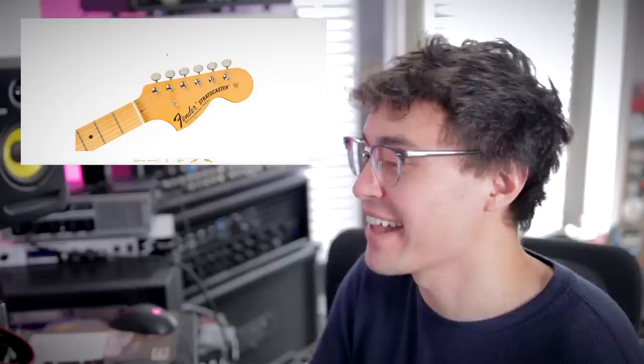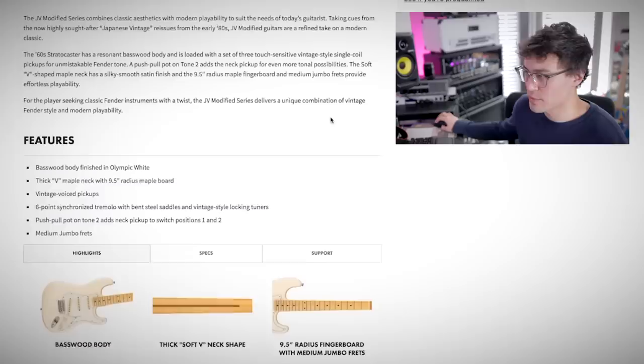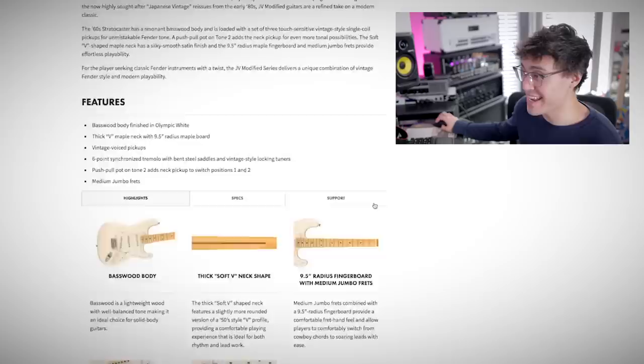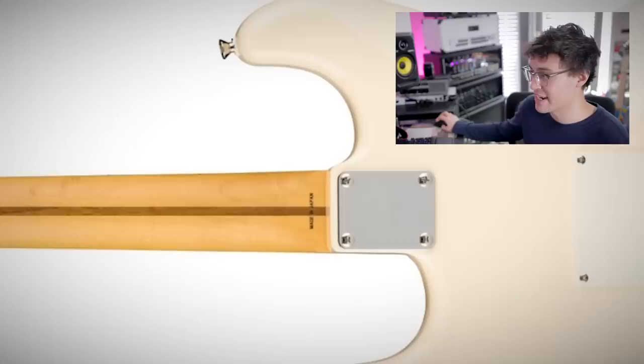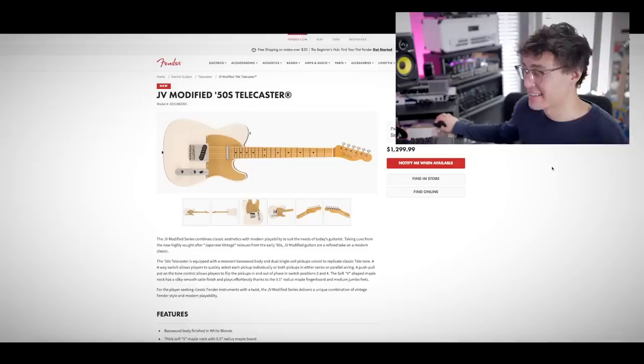All right, so that was the JV 50s. What about the JV 60s? We're losing the humbucker, we're getting another single coil. I love the giant headstock — I know a lot of people think they're goofy. Both the bullet that I started on and the Squier Hello Kitty — that's my main go-to writing guitar because the Everton makes it so stable — have the giant headstock. So maybe I'm just used to it, but it just looks right to me. The regular headstock looks kind of tiny. What's different about this one besides the color and the pickups? The push-pull pot adds neck pickup to positions one and two. And the vintage style tuners are actually locking — no thumbscrew or anything, so the locking mechanism is automatic. Made in Japan stamped on the neck. I love the bigger headstock on the Olympic white body, but I'm not sure I can live with the single coil on the bridge.